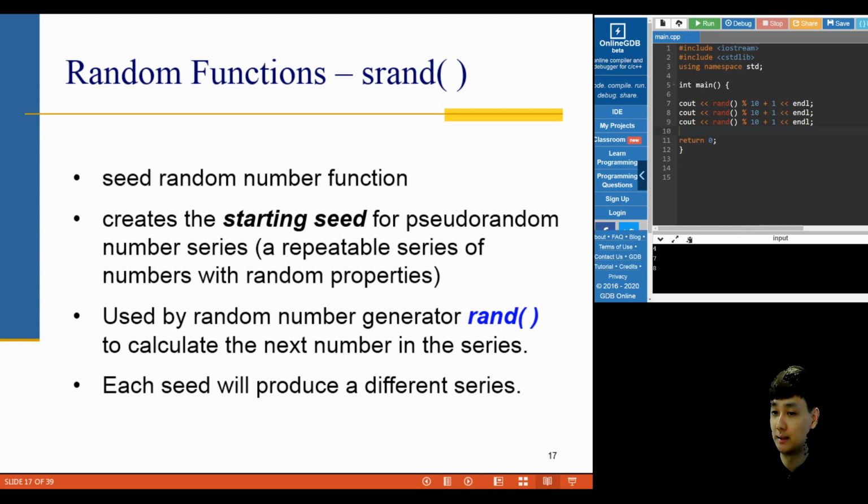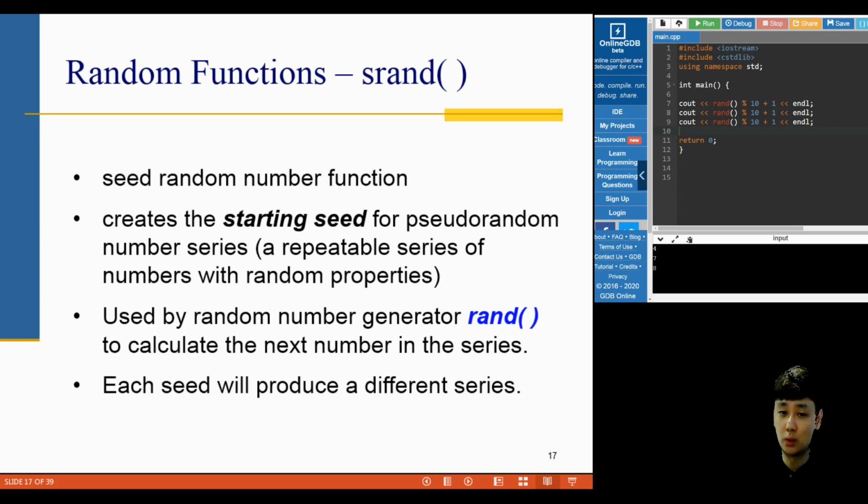This is due to the seed number fed into the random function being fixed. So whenever we run the program, it will create the same random numbers for us. In order to create different numbers whenever we run the program, we have to use a different seed number every time we generate the random number.